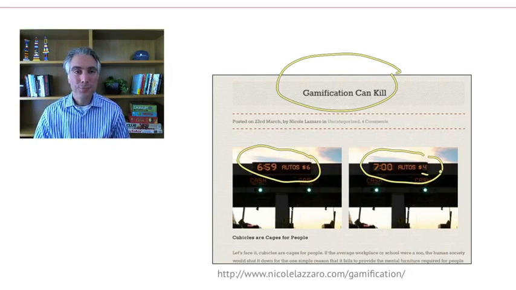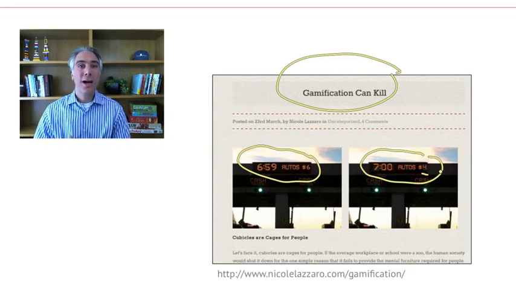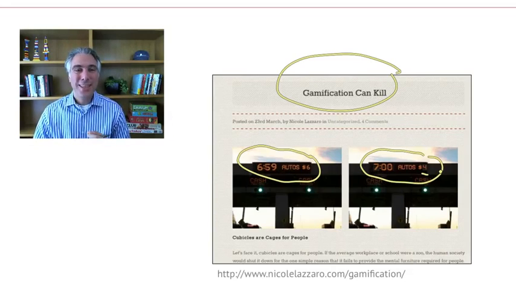What's the problem? The problem, as Nicole points out, is if you drive towards the bridge at 6:59 p.m., you will see a whole bunch of people swerving off the road, trying to park on the side because they know that if they wait just a minute or two more to go over the bridge, it's $2 less. And the problem is, what this is incentivizing people to do is to swerve dangerously off the road in ways that might cause them to get in an accident. And so that's the point about gamification can kill.